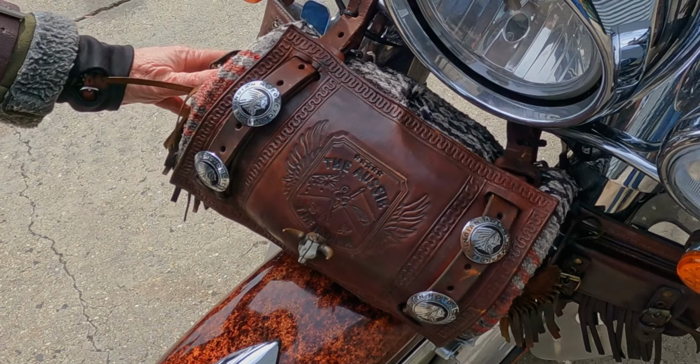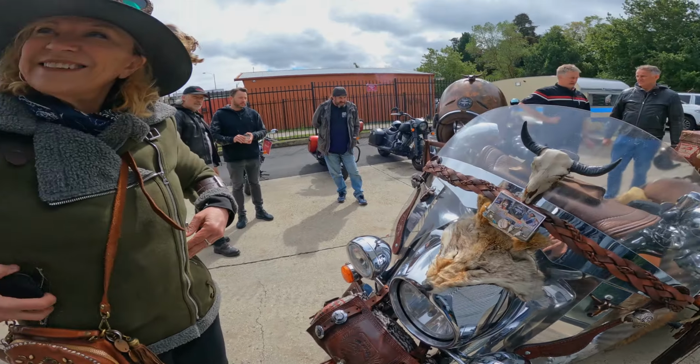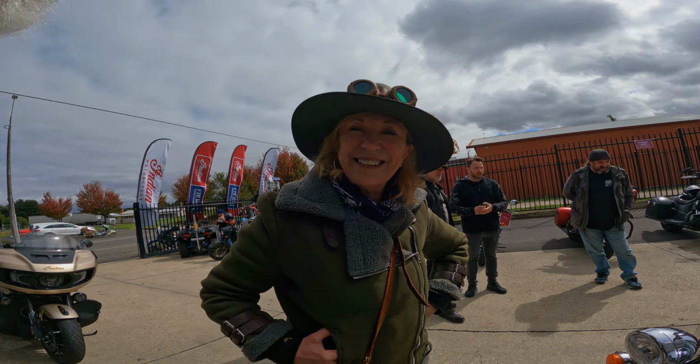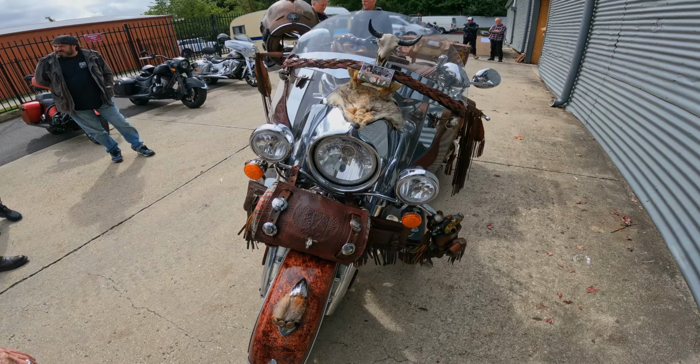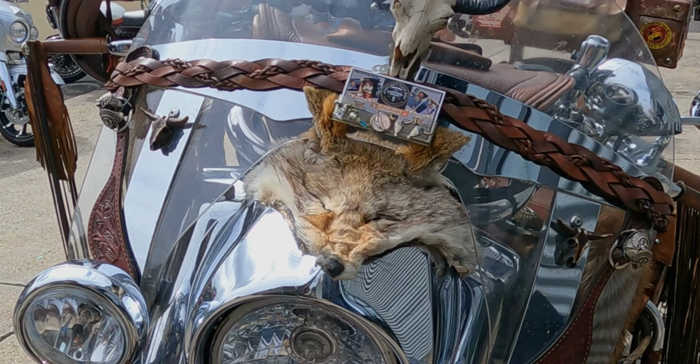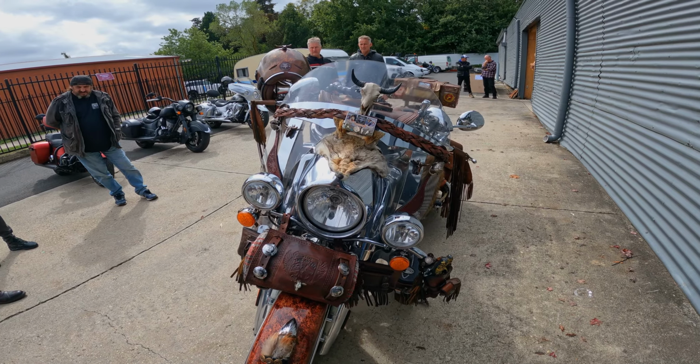When Damien said that I'd recognise your bike, I'm thinking, why would I recognise you? And then when you saw it coming, I thought, now I understand what he's saying. So it's just bits and pieces. I find old belts. I go to junk shops. You've heard of American Pickers? Well, I'm the Aussie scout. I go around and find things.